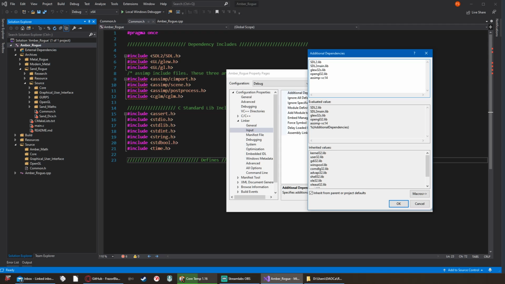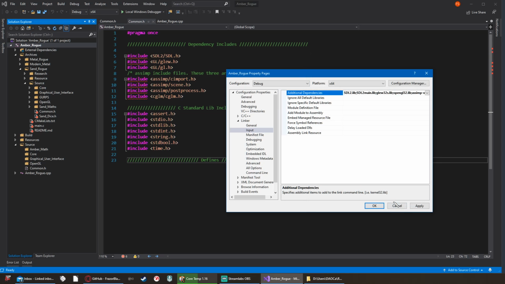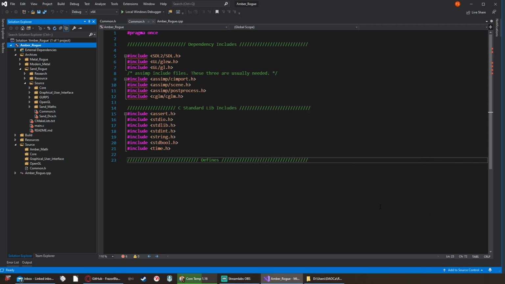VC142. mtd.lib. That's what it's giving me. Okay, apply, okay.